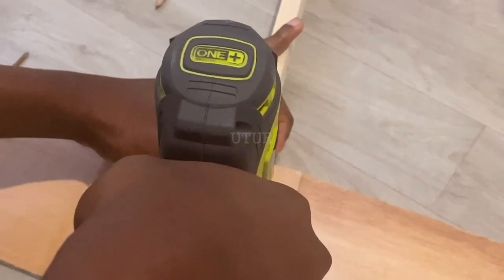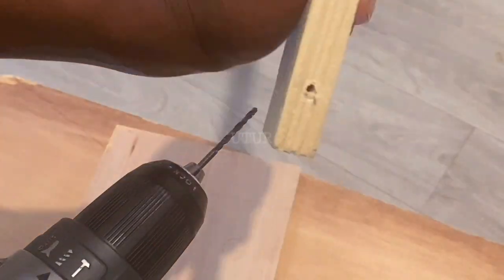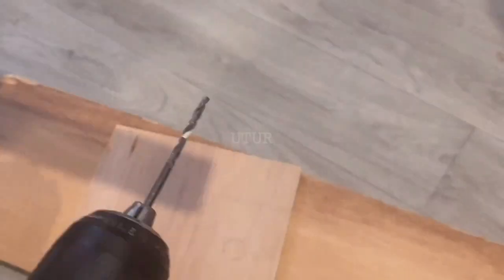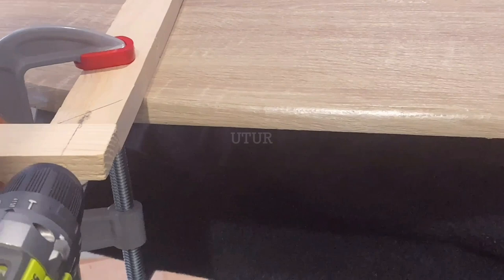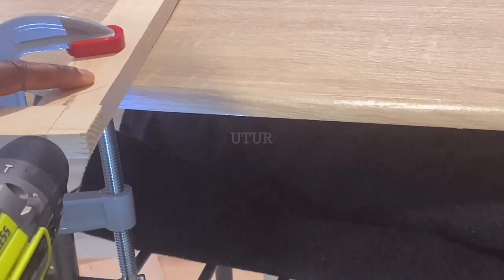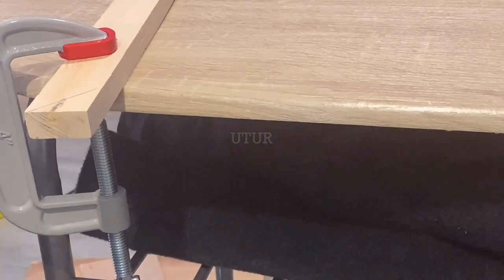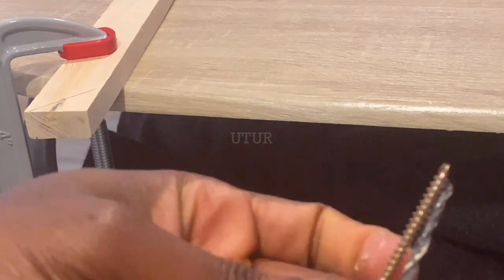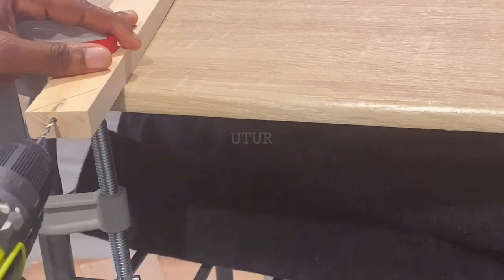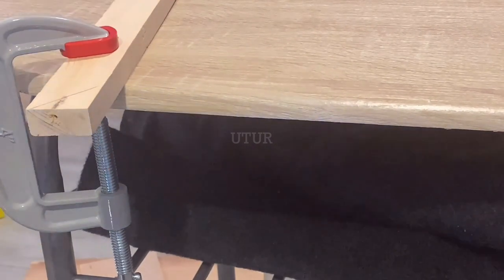The first step is to pilot drill holes between pine woods. Vary the drill speed to 2 for drilling and drill all the way through the pine wood when pilot drilling, because the top part of the screw hasn't got any thread — this enables you to tuck-tighten the 4mm diameter screw more easily at a later stage. Ensure you've got scrap material underneath the pine wood so it doesn't damage your flooring.